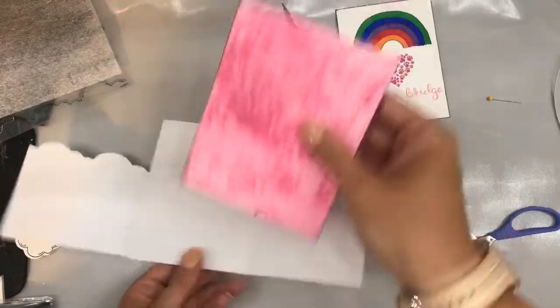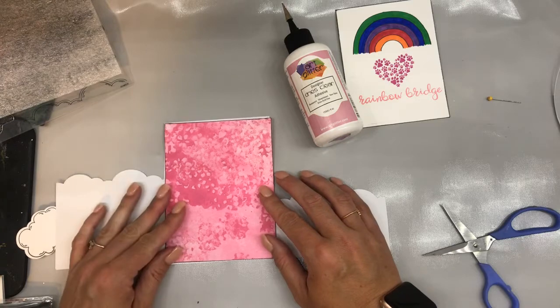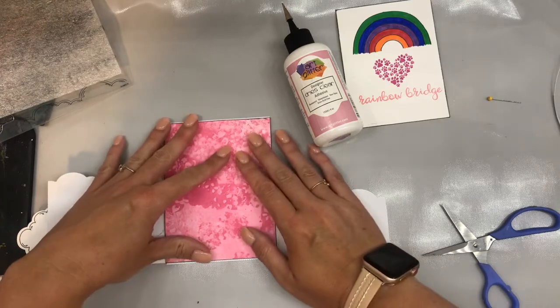And the top too, a little bit icky. So for the top though, I do wanna pull out my trimmer and just get this evened up.